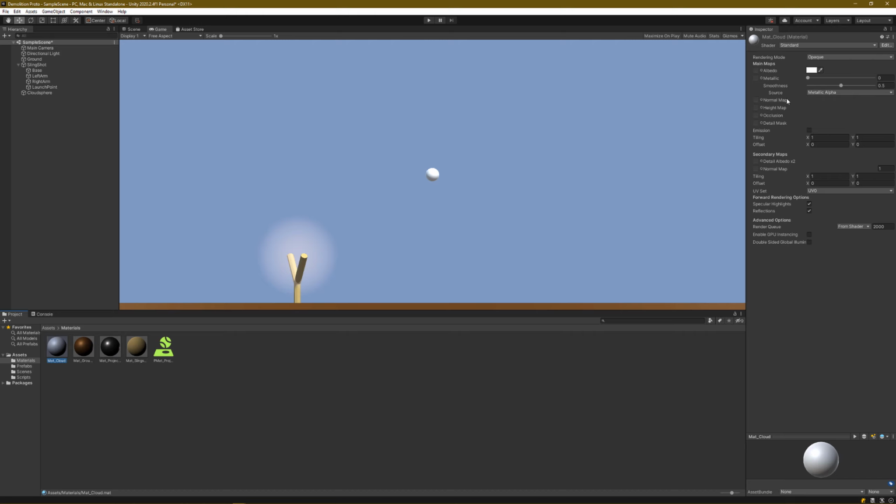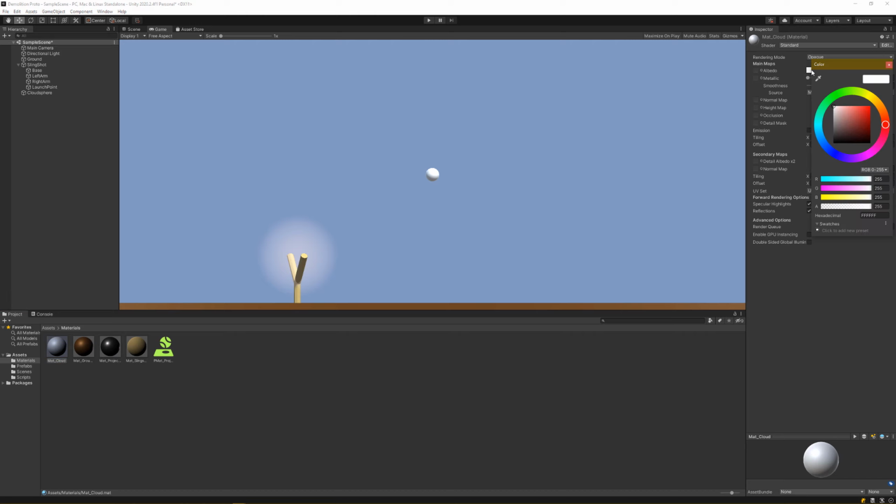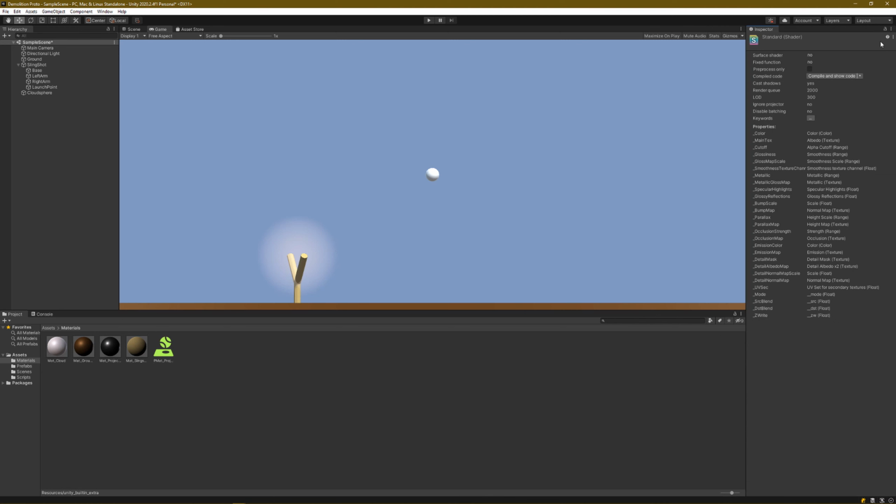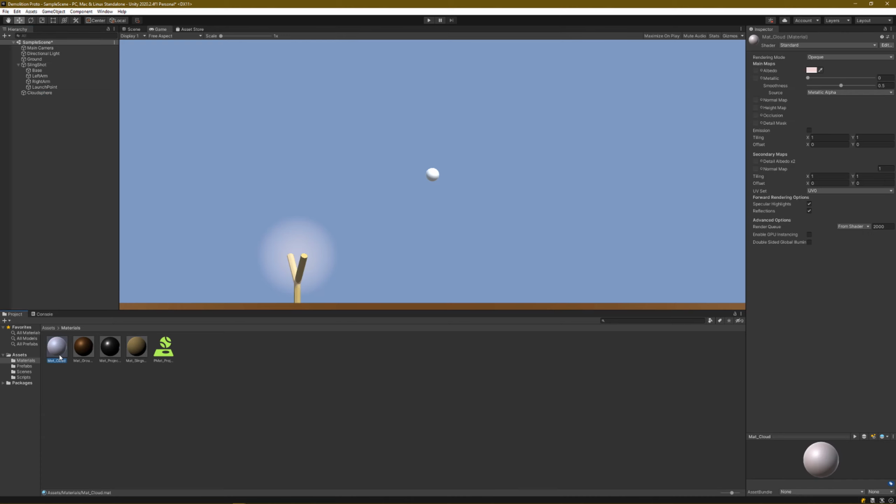Okay, let's go up here and give it a grayish color, like a light gray. And then go up to your shader, and in the drop down, actually, sorry, let me go back to my material.